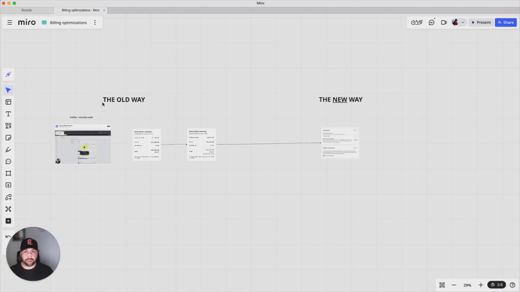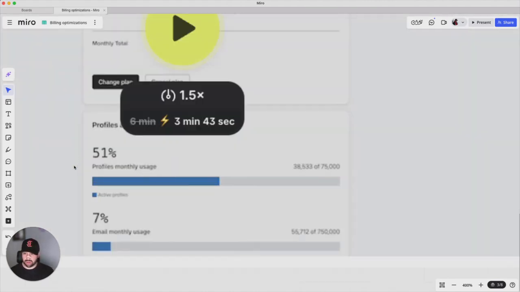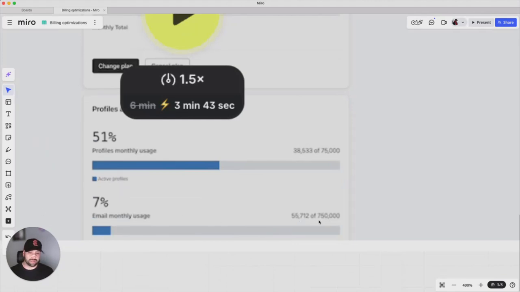Now, what we see with this is depending on the size of the account, depending on the size of the plan, how many profiles you have, how many people you send to, let's explain really quick the new way, based off of now what is only profiles. So Klaviyo, I think it was February of 2025, changed their pricing plan to where it no longer accounted for the number of sends per month. It was only based on the number of profiles, and you can guess why they did that.